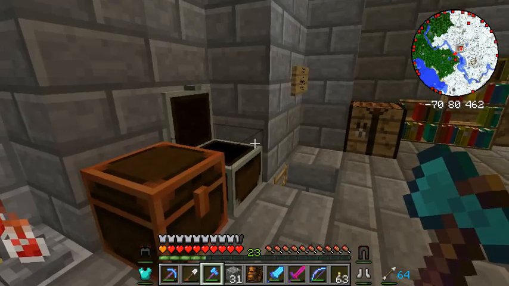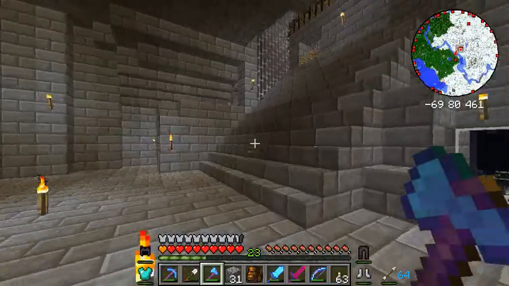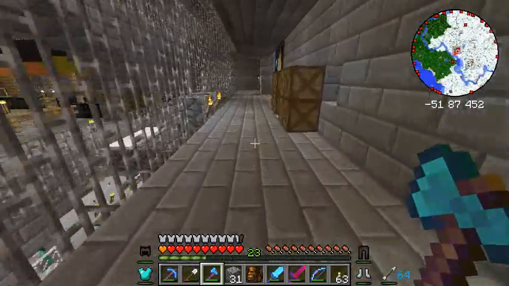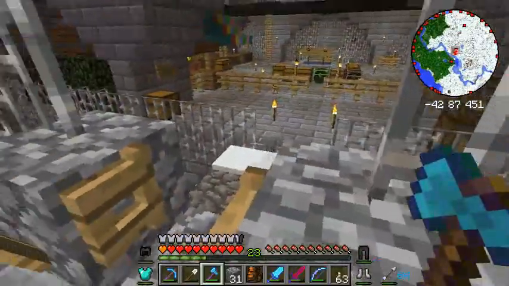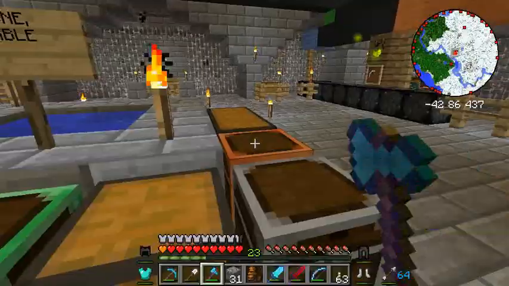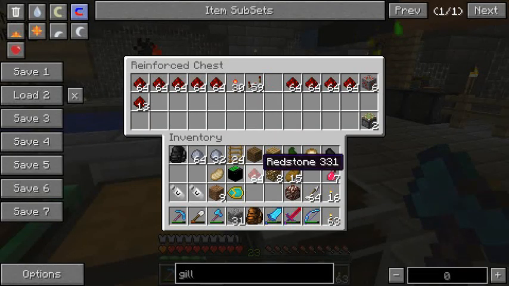Now let's check my... I did not bring down any redstone. Everyone knows you need redstone to brew potions to increase the length of the effect. And I've got gobs of redstone right up here in the kind of red chest, so I'll bring down a stack of that.